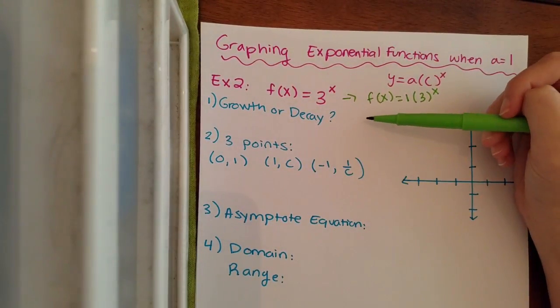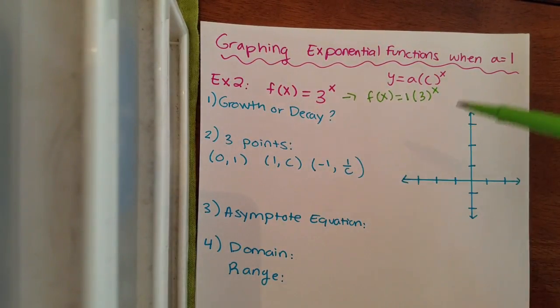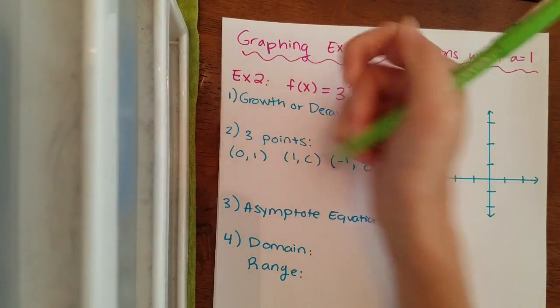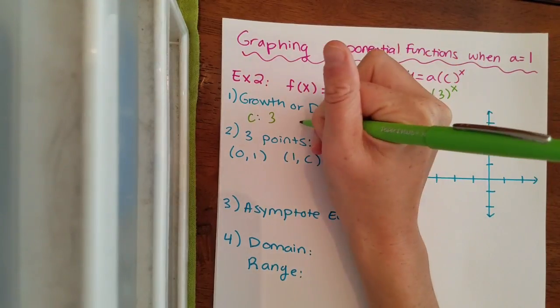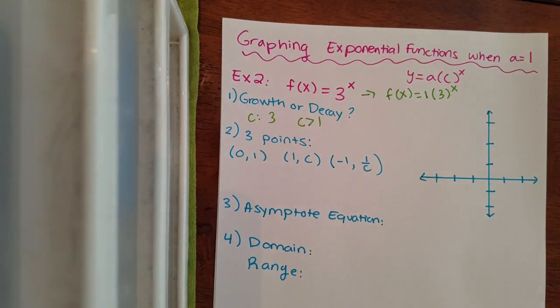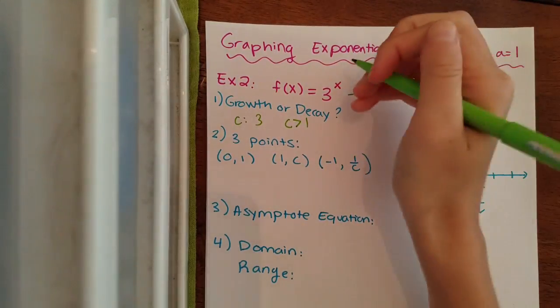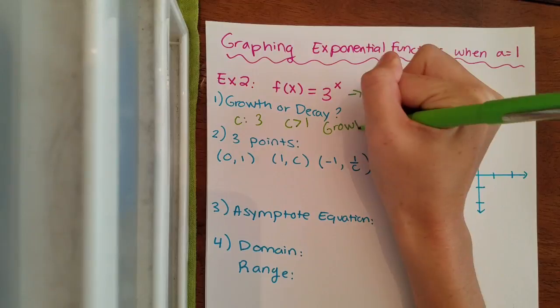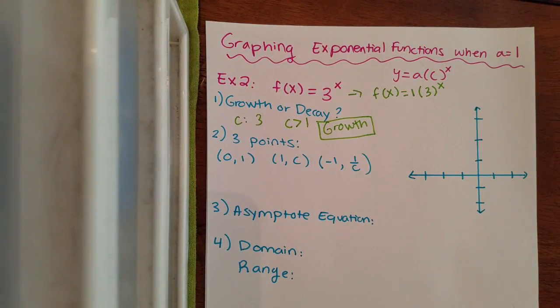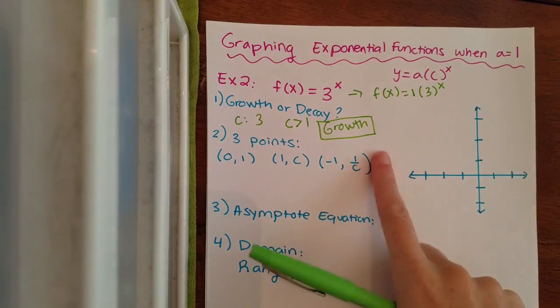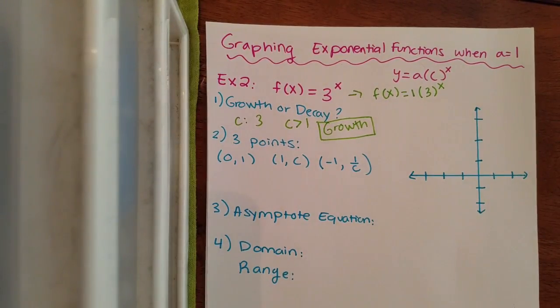Alright, so the first step before we start graphing this bad boy is to determine if this exponential equation is a growth or decay, which is all about your c value. So my c value is a 3. And since my c value is greater than 1, 3 is not a fraction, it's a value larger than 1, that means it's going to be growing. So this is a growth. Holy hot dog. So this is going to be a growth. So our equation, if we go from left to right, should be increasing if we do it correctly.